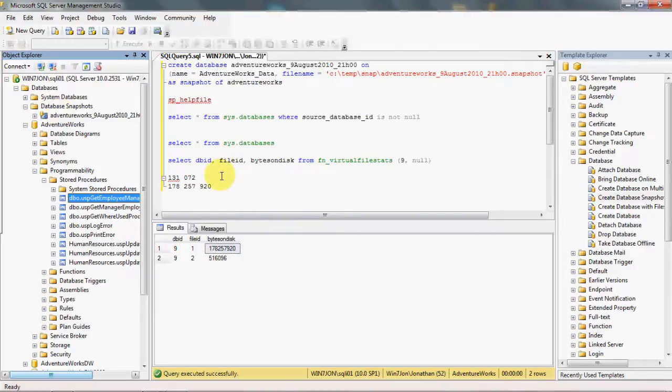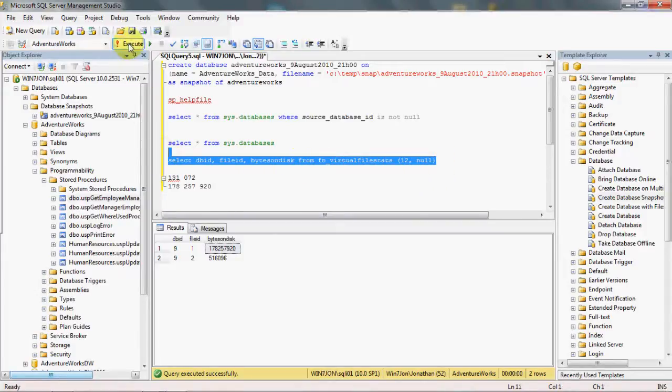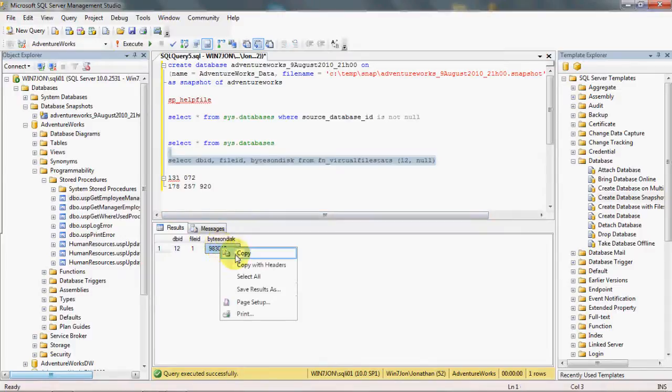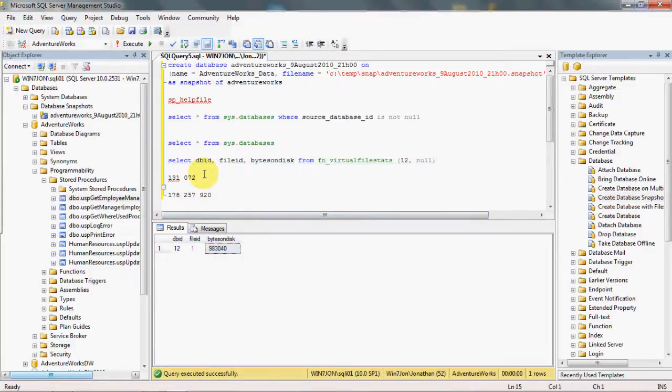So let's just have a quick look at what that dropping of that stored procedure might have done to the file size. So I'm going to run this again for our database ID 12, i.e. our snapshot database, and let's see what happens. Okay, bytes on disk now is this size. I'm going to put that below what it was. It's now 983K. So you can see the size has grown. Why? Because we made a change to the data pages of the original database, and to preserve those pages, it has copied them to our sparse file. That's the file up here, and so the file has obviously got bigger.